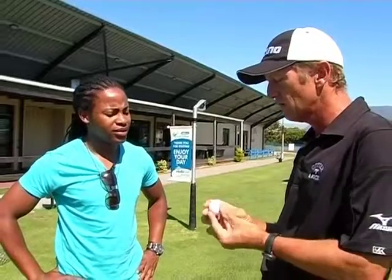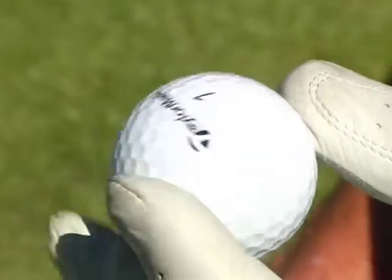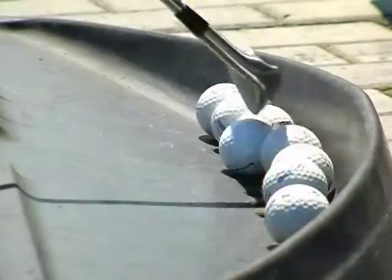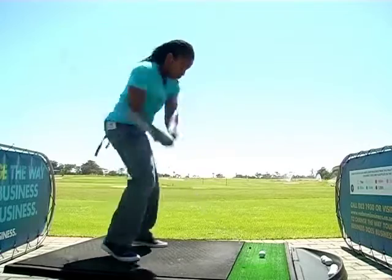Can you tell me why a golf ball has dimples? If we had a golf ball that was completely smooth without any dimples or indentations, the ball would just fly all over the place and wouldn't really get up in the air as well. With dimples you get a consistent ball flight and it basically just gets elevation.